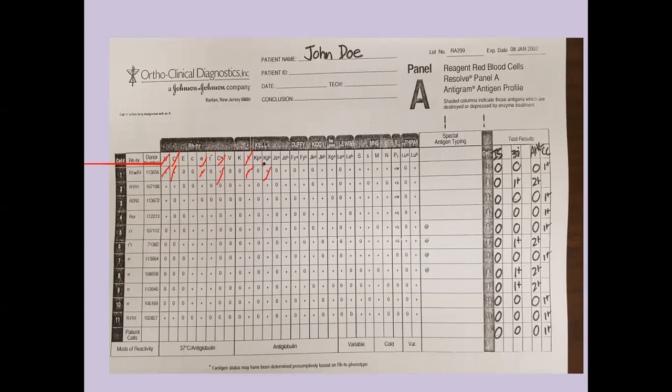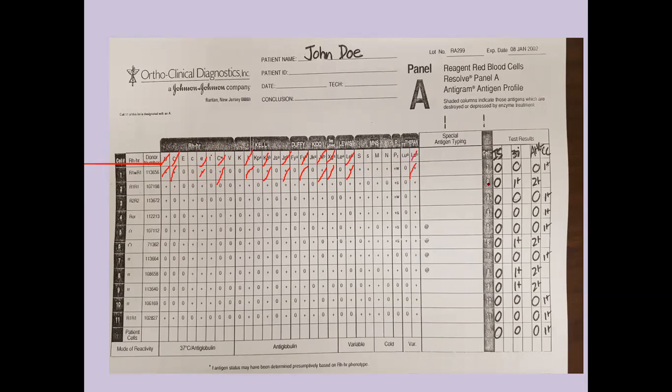You'll get fast at this the more you do. It's kind of fun. If you like solving puzzles, you may enjoy it. Okay, if you don't, you might not. This is kind of easy. I'm just going through. XGA is by itself. Of course, we don't really consider dosage with LEA and LEB. It shouldn't really come up, because remember when we learned it would be highly unusual to have both. I'm going to skip big S and little s because they're heterozygous, as well as M and N. Here the P1 is weak, so maybe I want to wait for another cell for that one, and LUB.